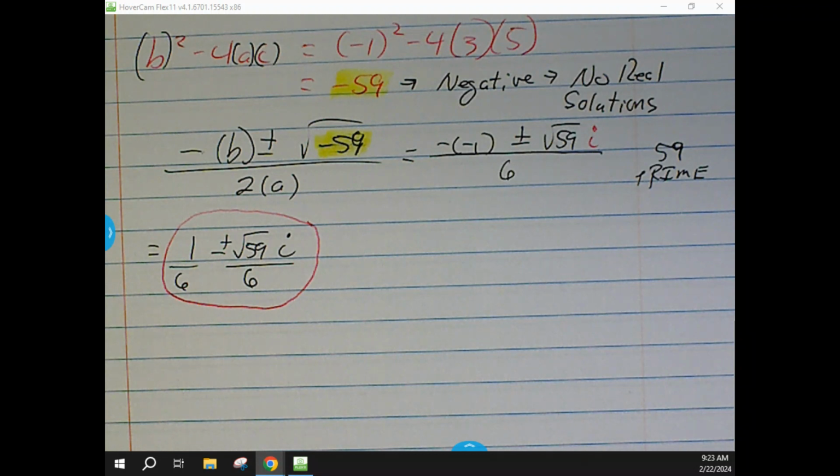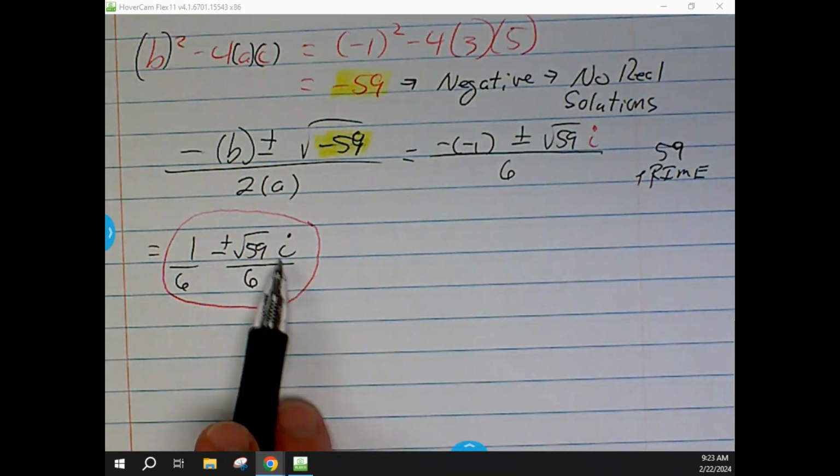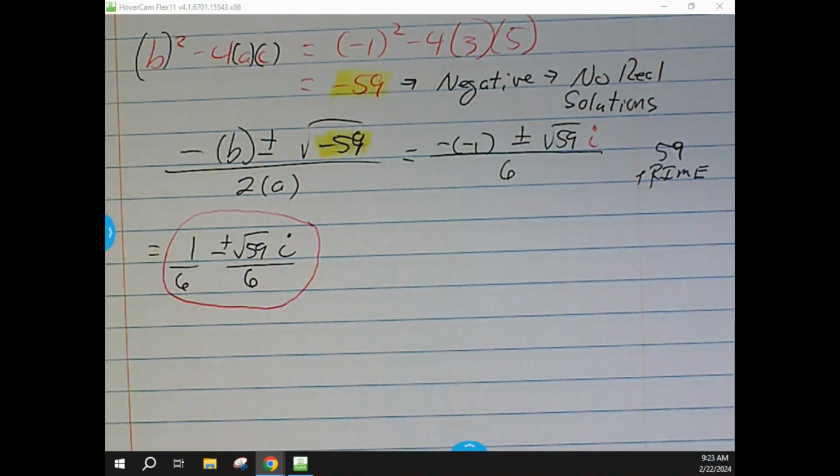So just watching the homework, if it gives you the option of no real solutions, you're done. But if it says if the answer is imaginary, use i in your answer. Or if it's a complex answer, use i in your answer. That way, it's letting you know, okay, I've still got to break down this square root I've got, even though it's negative. I just need to use i in the answer when I go through this thing.